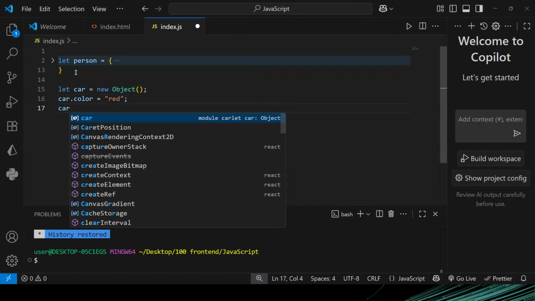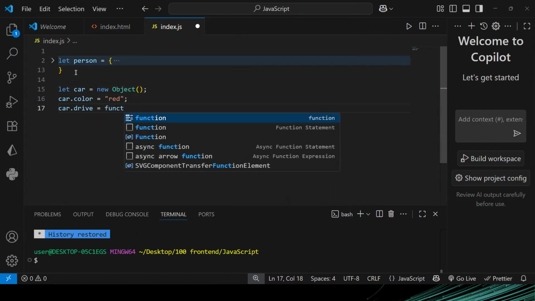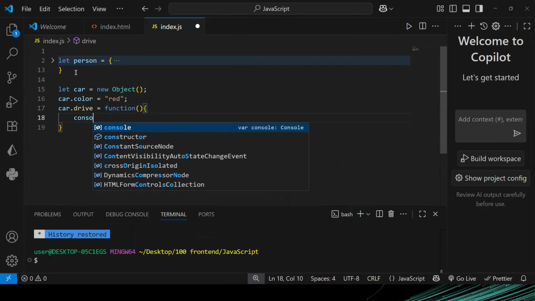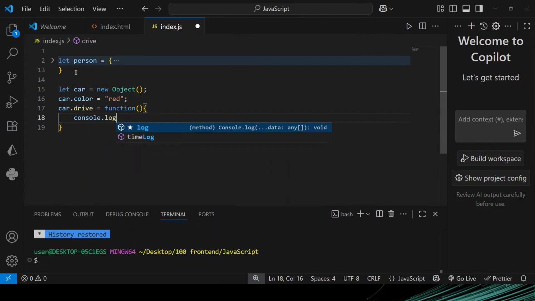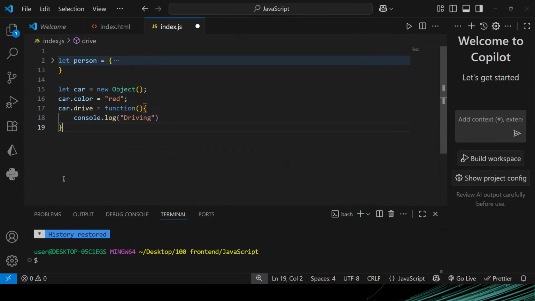Car dot drive. This could be a method, saying console dot log driving. So you can add more methods this way.